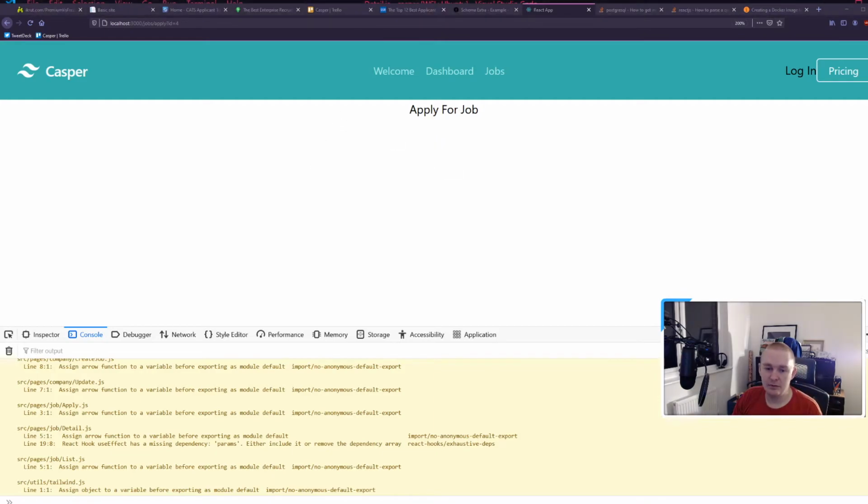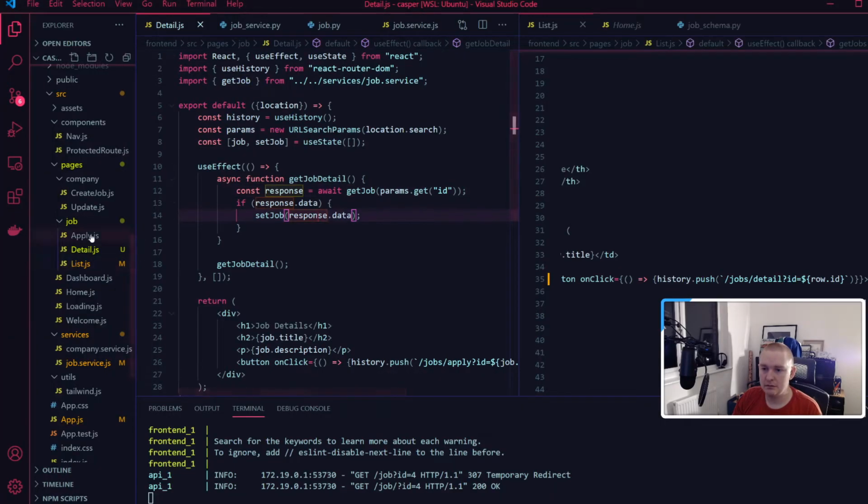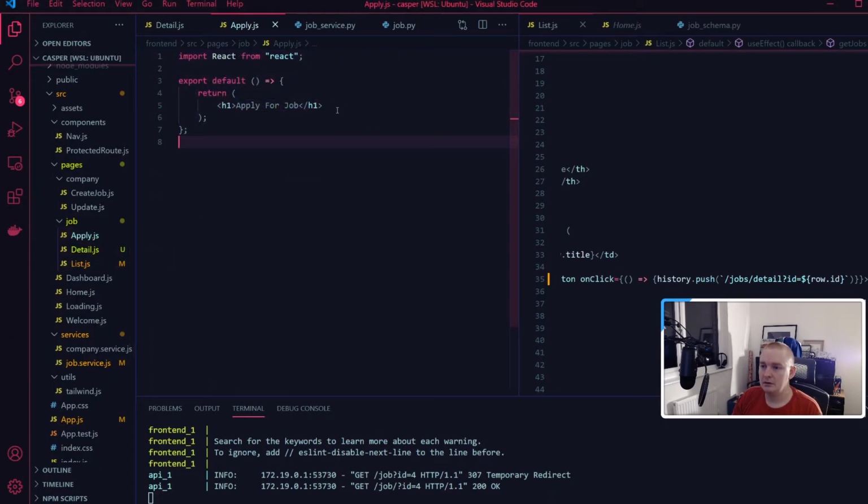Let's update that with some more details. There's no need for another API call at this point. You don't need much information. So whatever information I do pass through, I want to pass through as properties. So if I can pass through something like the title of the job, something like that.